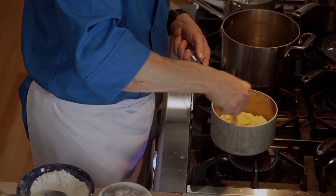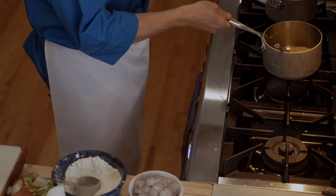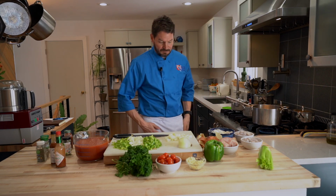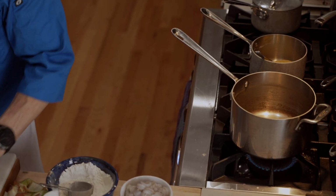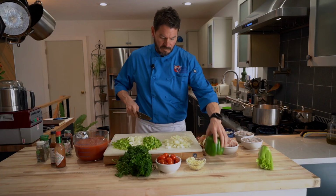As I said, I'm just going to call that good. We're going to turn that off and move it to the side. And now we're going to start our shrimp etouffee. Finish these onions while that warms up. Do our other green pepper.